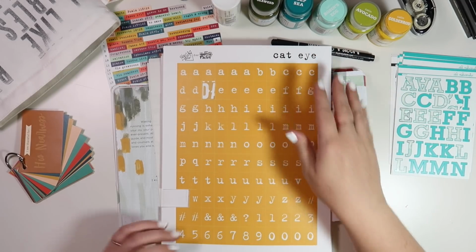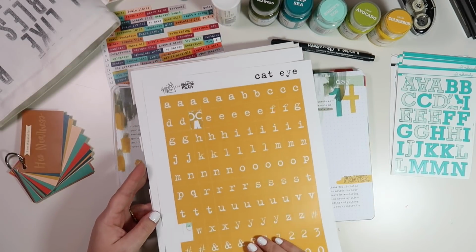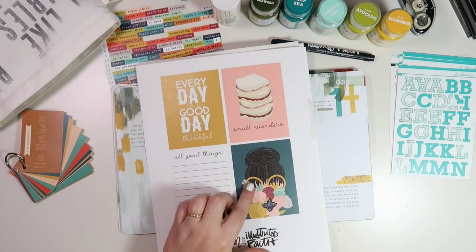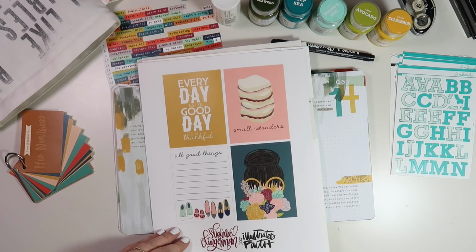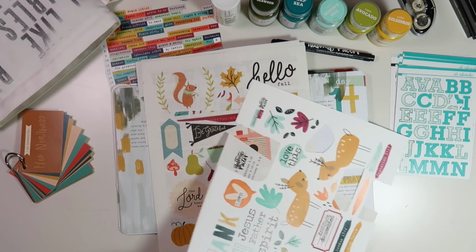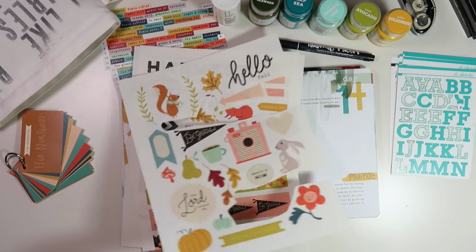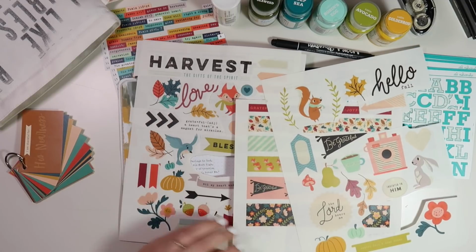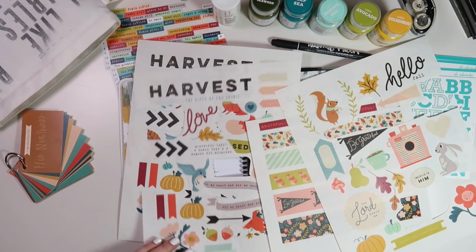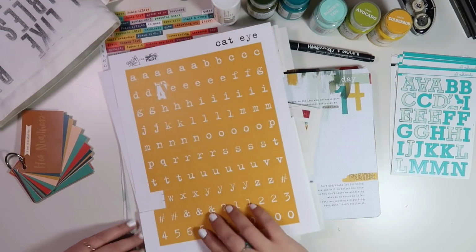I really want to stick to this color palette that's in the book, so I pulled some things like these alphas from the Print and Pray shop. I love this gal, and I just want to use her in all the places. Some older Print and Pray things, and the new Gratitude Documented ephemera from the Print and Pray shop, which I've really been loving using. So I'm not sure what I'm going to do aside from the paint, but I'm going to go ahead and speed things up, and then I'll get started.